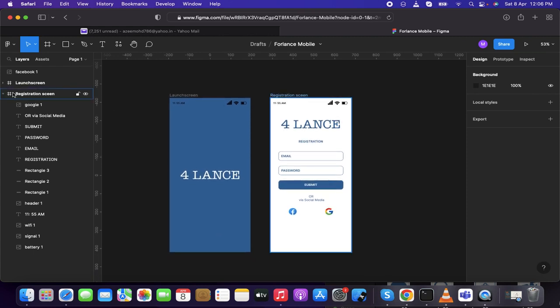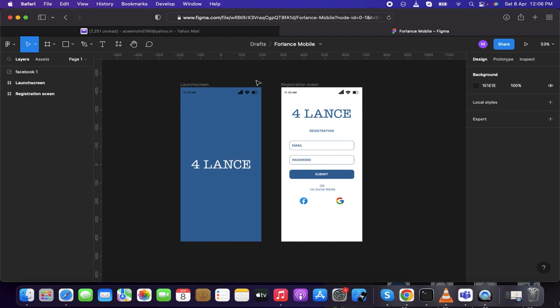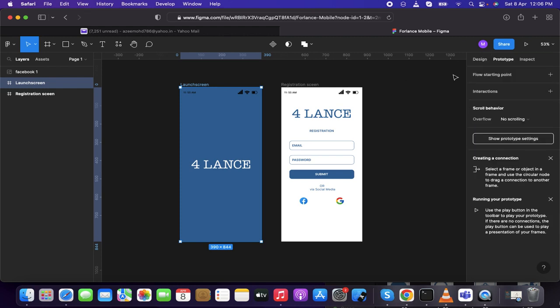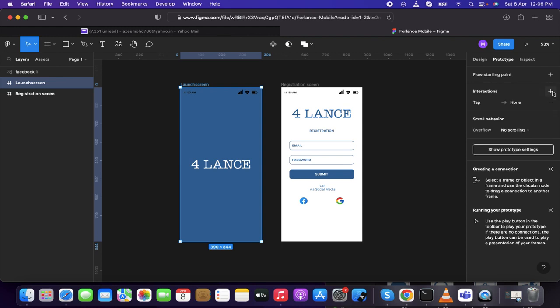And what I need to do next is let me run this before, clicking on this launch screen. And next will be the prototype. How you can do this is from the design tab, and you can find the prototype here. Here you have the interaction plus button, so I'm clicking that. I'm going to say this as on tap.